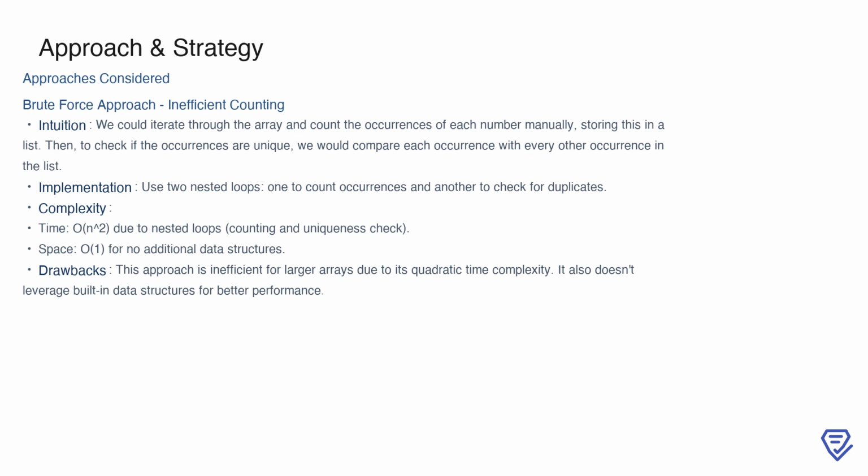However, this method has significant drawbacks. The time complexity is n squared, because of the nested loops, which makes it inefficient for larger arrays. Additionally, while it doesn't require much extra space, it misses the opportunity to use more efficient built-in data structures. In essence, this approach is simple but impractical for scaling to larger inputs.